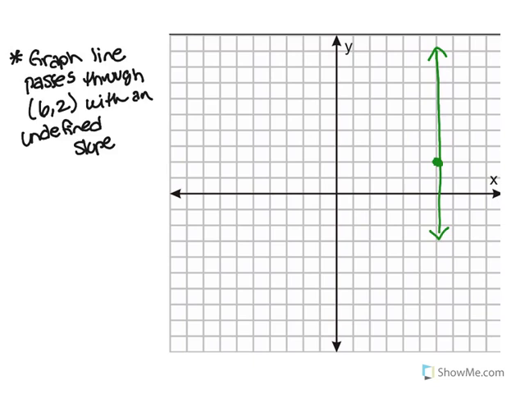So if I say graph a line that goes through a point, you should be able to plot that point. But look at what type of slope I give you. I said undefined. That means it's got to go up and down. Now I could have easily changed that and said zero slope. And if I did that, it would have to go horizontally. So kind of let those dots connect because I could put it in words. Okay.